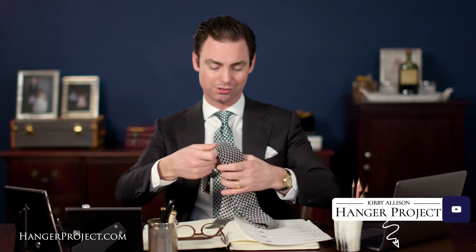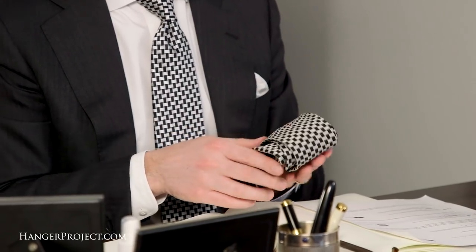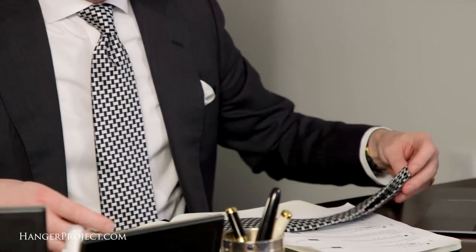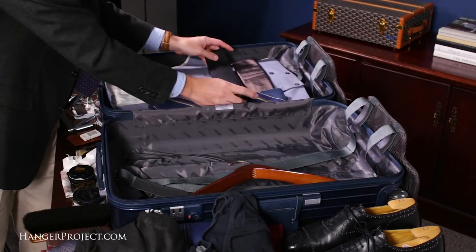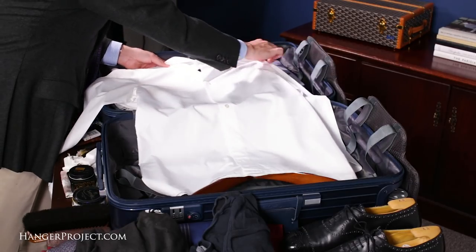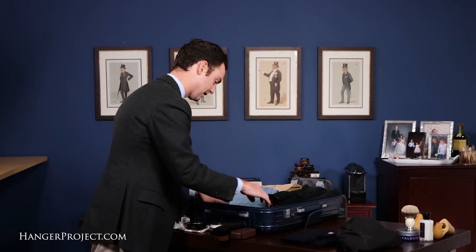Regarding the travel tip for rolling ties, rolling is a great way to do it for sure. I actually prefer to fold my ties and place them in between shirts. The shirts are going to ensure I don't have to worry about any damage to my tie. I don't roll them because they'll be pressed flat at multiple points, whereas if I'm folding it, I know that only at two points — which are otherwise unnoticeable when wearing the tie — is it folded. Otherwise it's perfectly flat. In my video on how to pack for travel, I lay my ties flat in between a layer of shirts and then fold the shirts over them to provide protection. If you haven't seen that video, check it out.